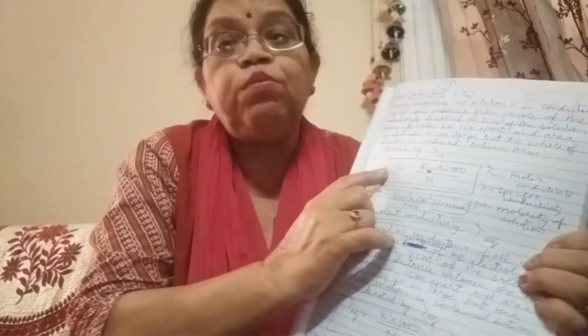specific conductivity, that is kappa, decreases with dilution because the number of ions per cubic centimeter decreases. But molar conductivity of any solution increases with dilution. Why? Because you are multiplying it with volume. Now the volume of the solution is increasing, this is decreasing but this is increasing, therefore as you increase dilution, molar conductivity will gradually keep increasing. This was molar conductivity, denoted by lambda m.